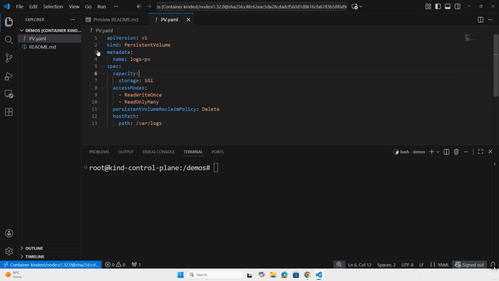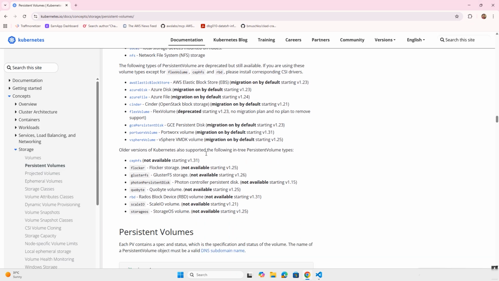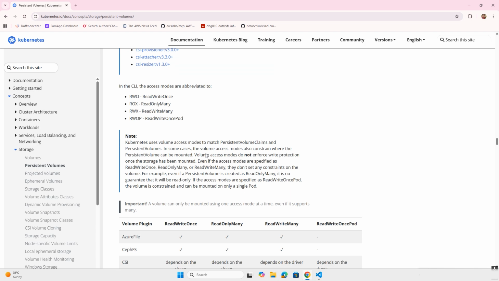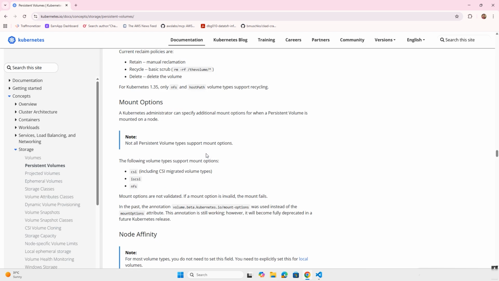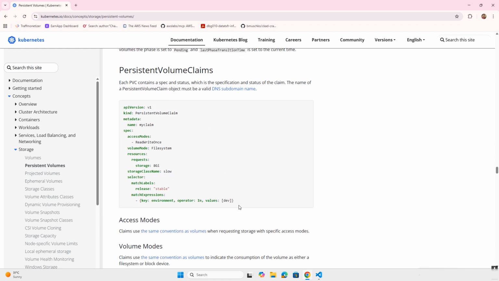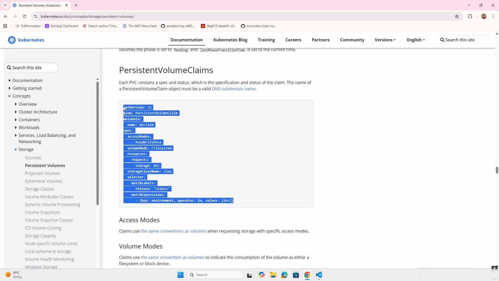Then we will write a persistent volume claim next. So here is the example of persistent volume claim.